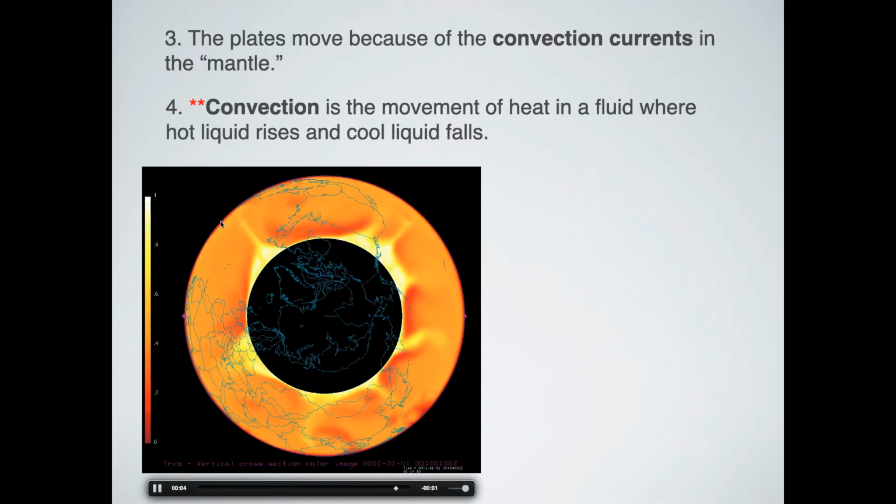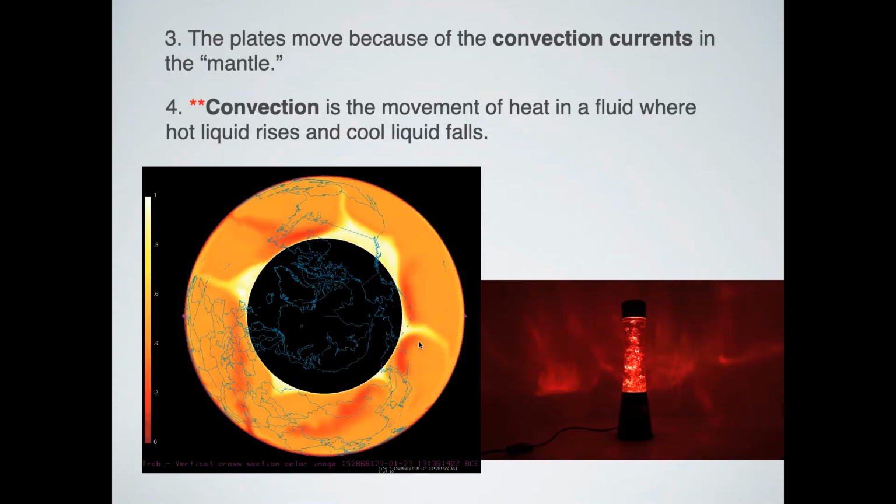You can see that the red little circle, like you can barely see it probably. In fact, on the slide, you might not even be able to. There is a very, very thin red line around the outside. That would be the crust. And then you can see the mantle actually getting heated by the core, even though the core isn't visible. It's just this giant, kind of black circle. But you can see that it is way hotter in the mantle that is in contact with the outer core, and that is rising up. And then when it hits the cool crust, it starts to fall, and we get these cool patterns like that.